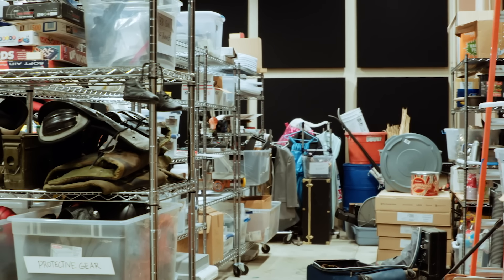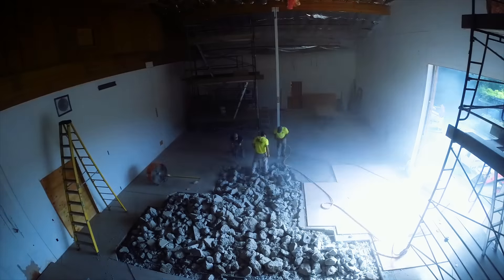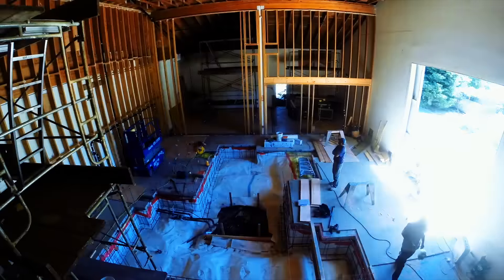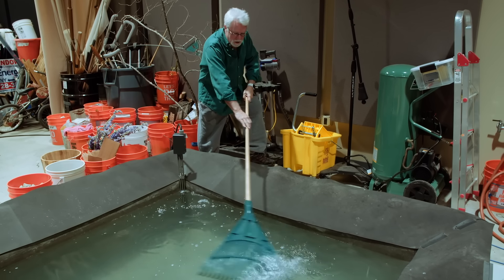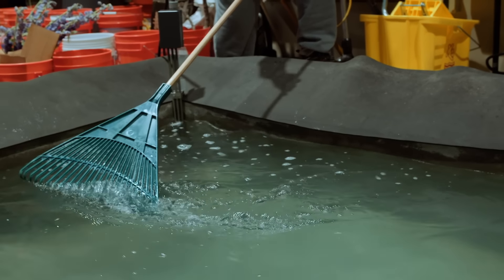The place may look like a hoarder's garage, but everything has a purpose. Even the building is important — it was constructed just for the demands of Foley. It has a floor that goes all the way down to earth for solid thuds and footsteps, and a splash pool that holds hundreds of gallons of water, just the thing to make aquatic sound effects.